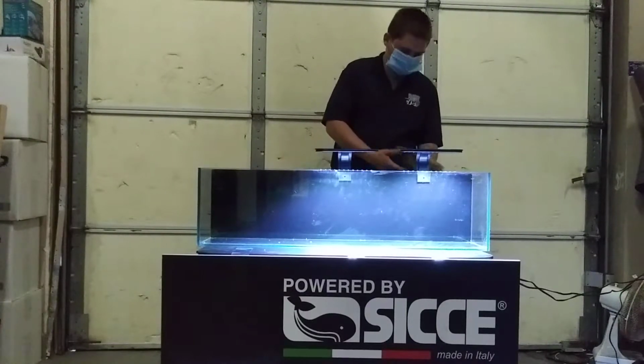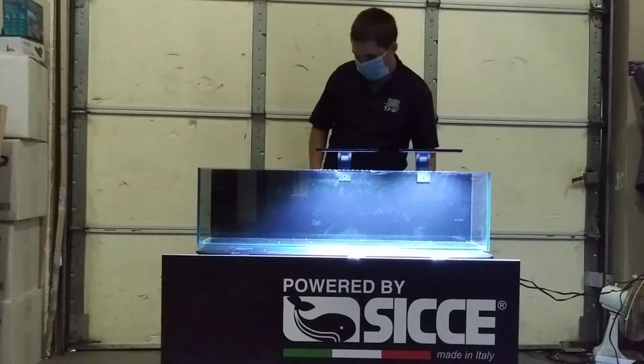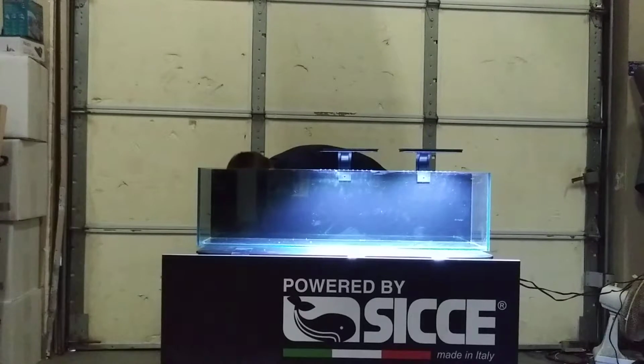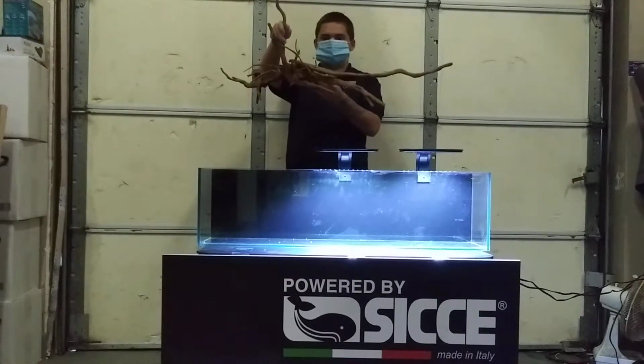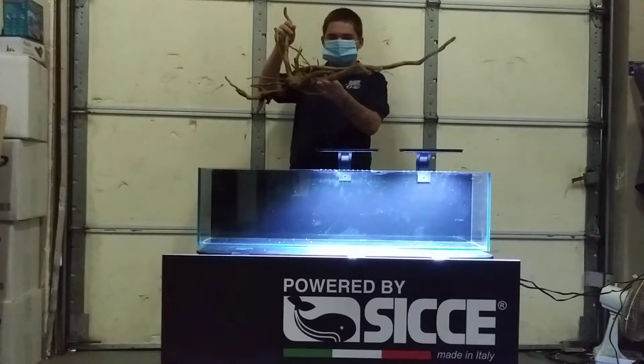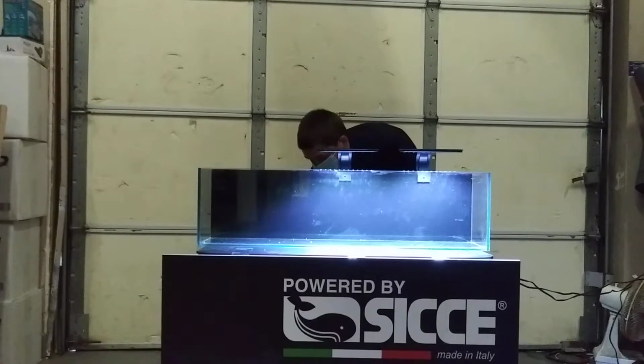Other type of rock we're using is dragonstone. We have that, it's really pretty. Last piece of the scape is going to be this really nice piece of spider wood that just came in. They kind of really tie it off. Then for the equipment, not a whole lot.